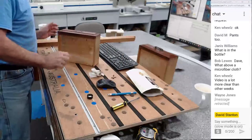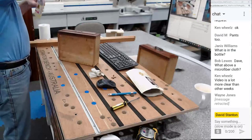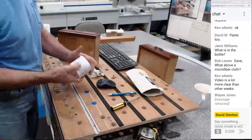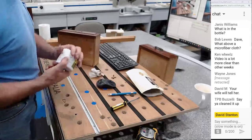And now I'm going to hit it with a bit of wax. And remember, this is the wax that, if you buy a bench from me at the show, I will give you one of these. These are fantastic. That's what I use.